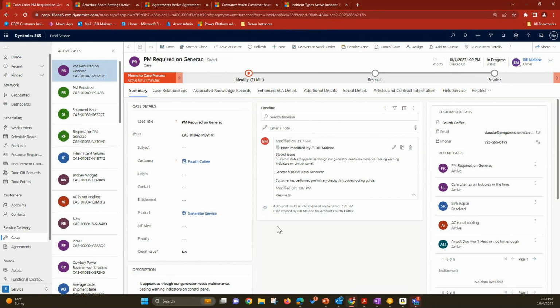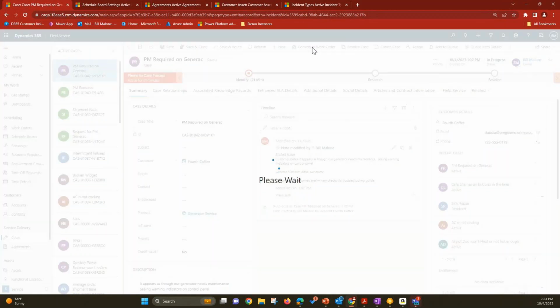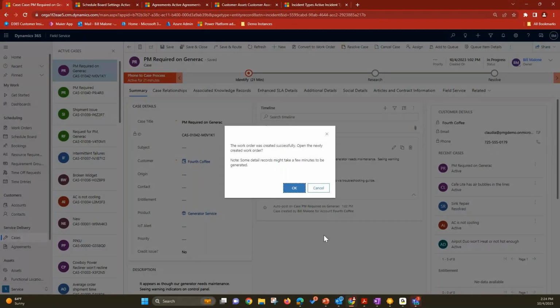Well, in Dynamics, the customer service rep can take the detail that they've collected in talking to the customer, running through some preliminary troubleshooting, decide they need to roll a truck, and they can convert that case to a work order via a click of a button. So that takes a second, and what's happening now is Dynamics is taking the details on the case and pushing it over into a work order record so that that work order now can ultimately be dispatched.